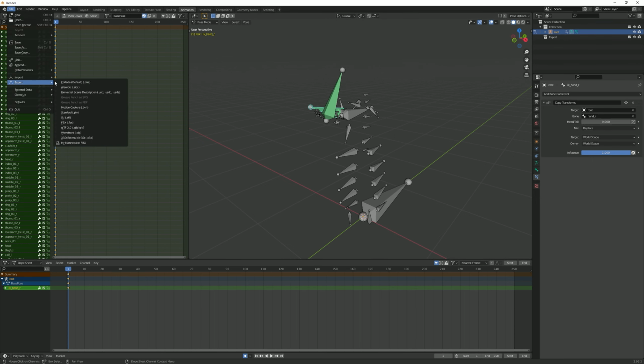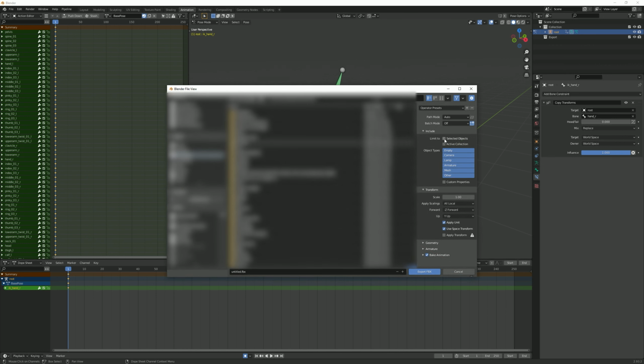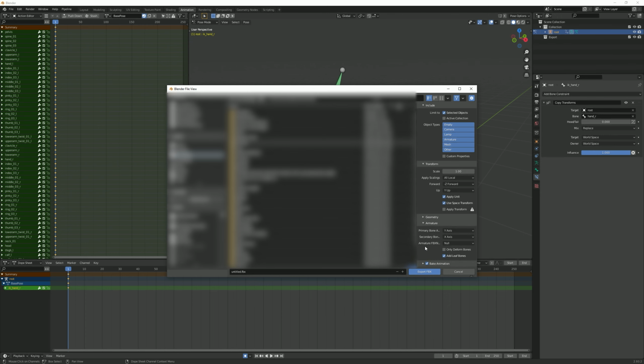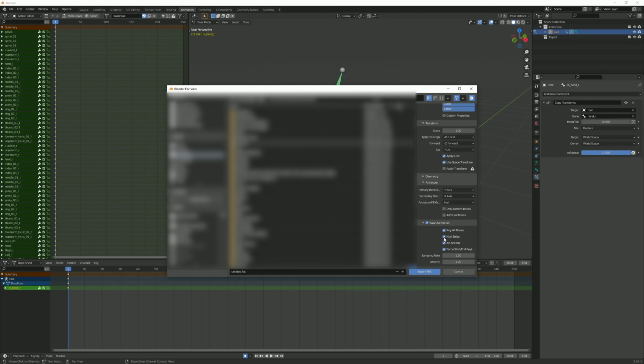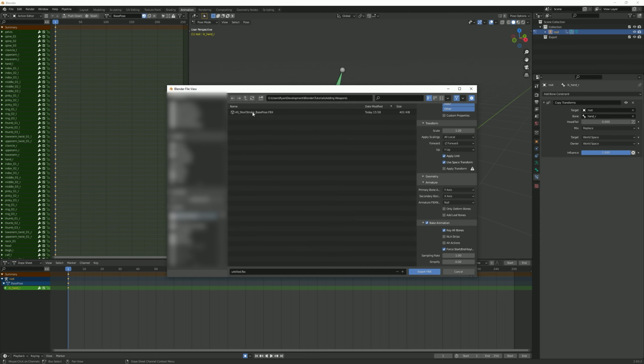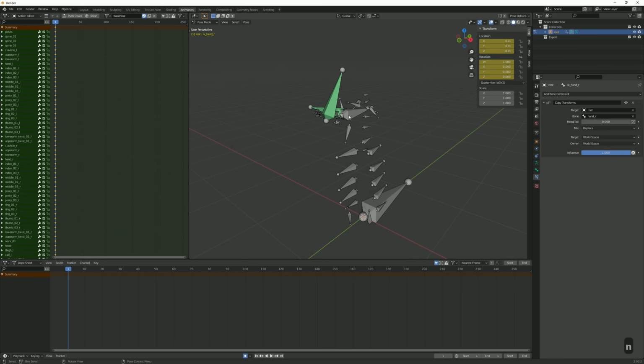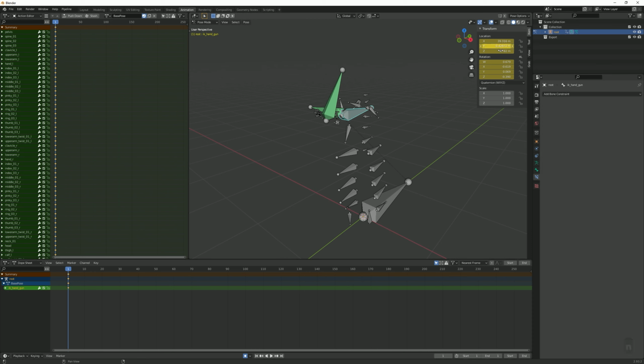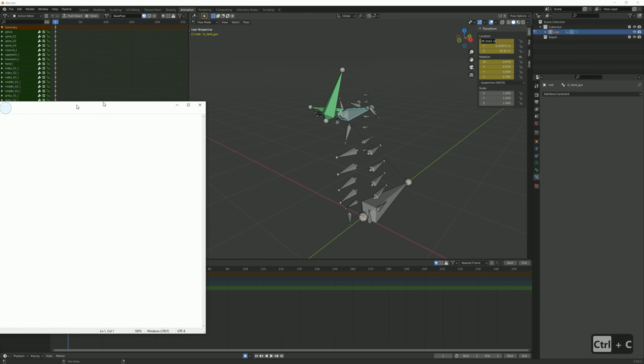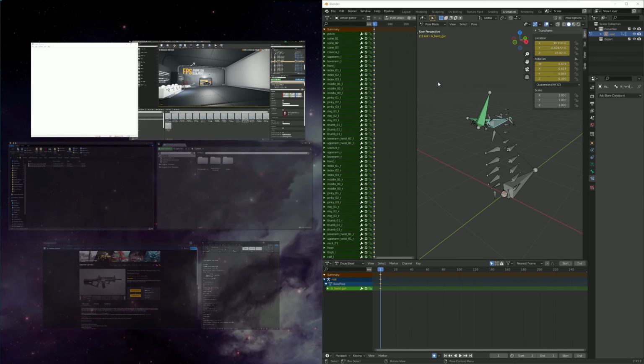So we go export, FBX. Make sure selected objects only is turned on. In armature, turn off add leaf bones, and in animation, NLA strips and all actions are turned off, and simplify is set to 0. Select the animation you exported from Unreal and choose export. You just want to carefully take note of the IK hand gun's position here in world space. It's a good idea to note these down in, say, a notepad file or something that you can access for later use.